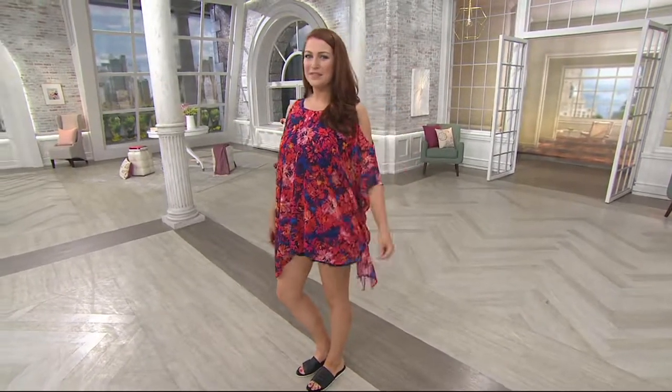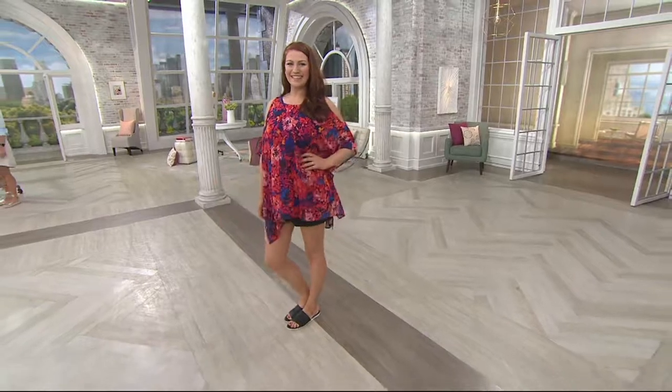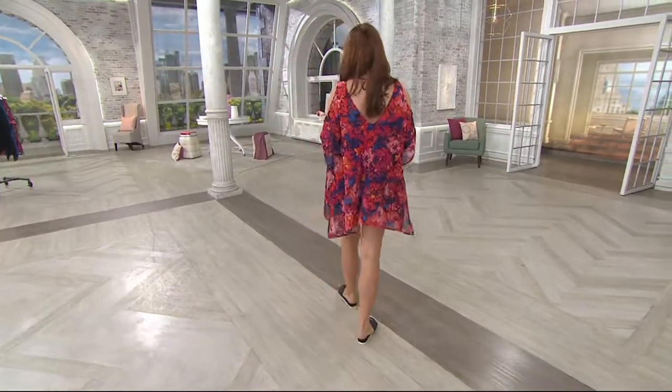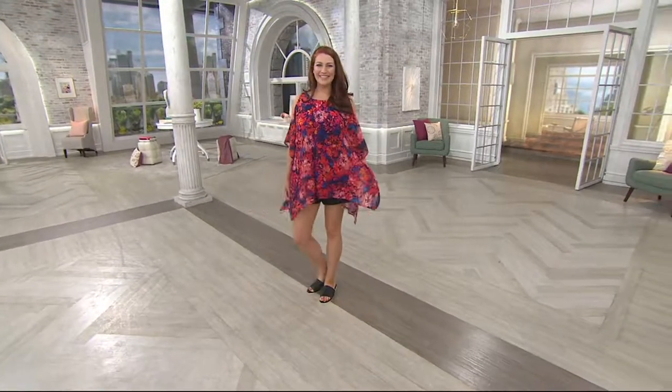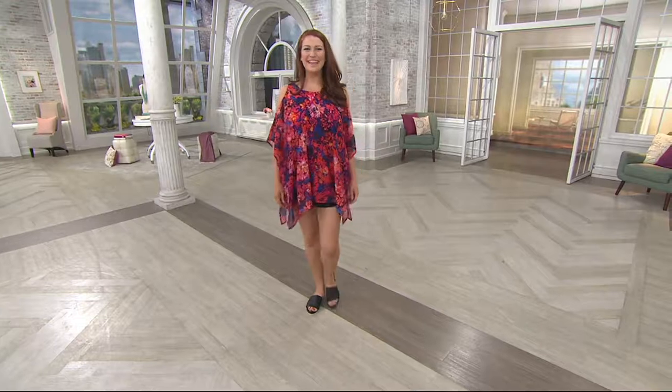How cute is that with the shark bite and the cold shoulder? It's like a Shafani thing. Really, really cute. That's a QVC price, brand new today, of $40. Get the two together. Caroline, thank you for being here — you were wonderful. So happy to have Contour by Beach Seen here at QVC. Anything with the word beach in it makes me happy.